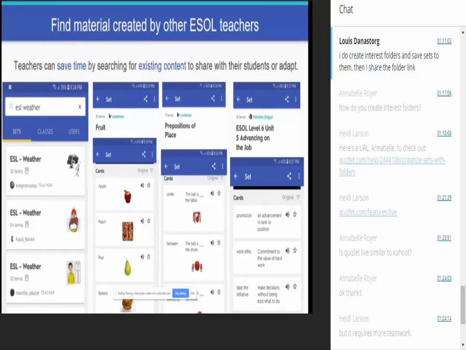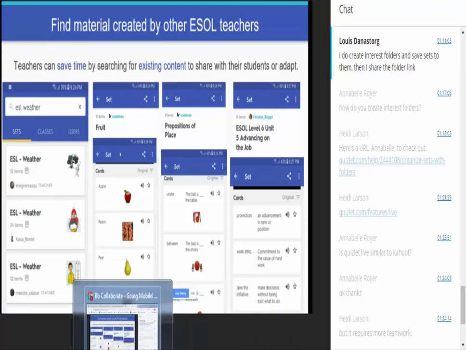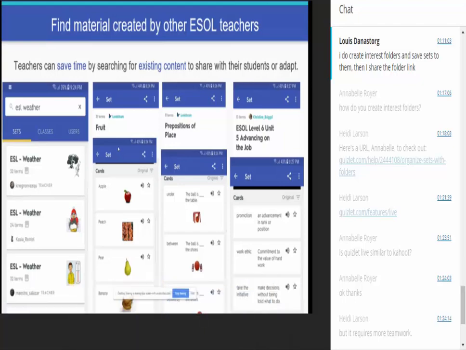So the first time I used Quizlet with my students, I definitely put it up on the screen and walked them through the different activities so they can see how they work, and then let them go ahead and play on the computers themselves or in pairs so they can practice and get familiar with it. And then they can go off and practice on their own. Absolutely. So you want to have them be able to do it on the computers, but then once they're able to access it on their phones, and you check in class that everyone can access it on their phones, then they start to do it independently, and it really builds confidence.